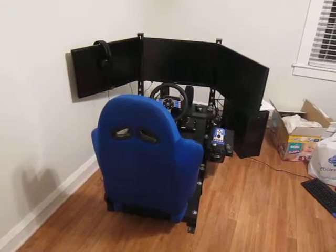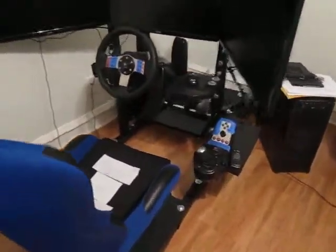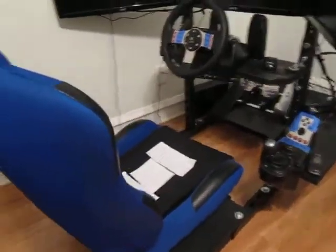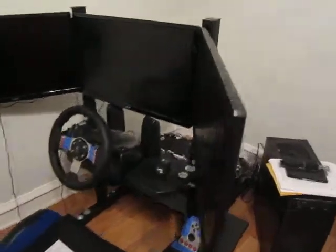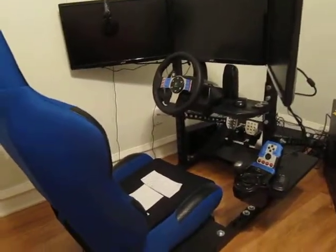I'm going to try this build in video form as opposed to drawing a blueprint. I'll do it in sections — there's the chair section here and the monitor and pedal section back here. It's split right here at the double hold flat plate, so imagine it in halves so you can disassemble it and take the chair section separate from the monitor if you need to move it.